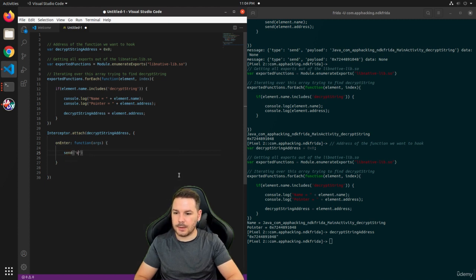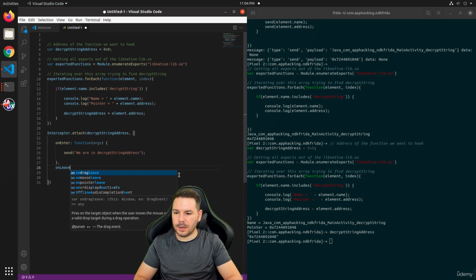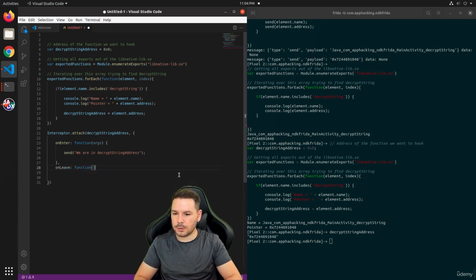Send. We are in decrypt string address. Okay. Then we've got our onLeave callback. Same approach. And this one also has this time one parameter, which is the return value. I name this normally ret.